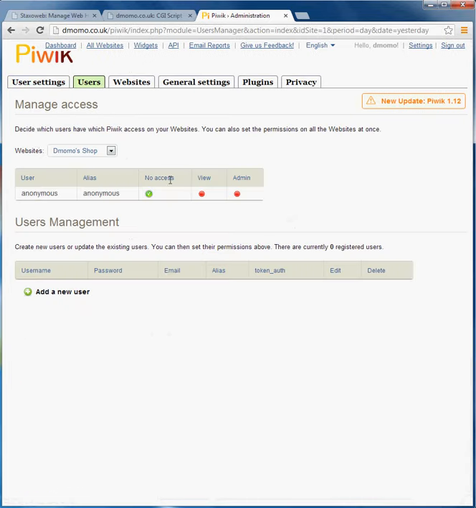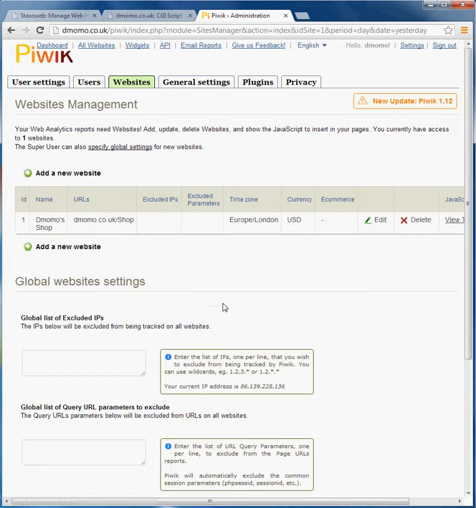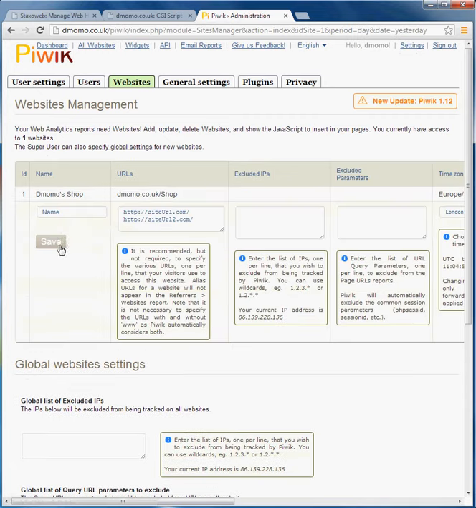Obviously, you can add users if you want other people to check on your stats. You can tell the software to monitor other websites. So at the moment, it's just monitoring my shop. If I wanted it to monitor my main site, dmomo's main site, and then we'll just put the URL in for that, which is www.dmomo.co.uk.